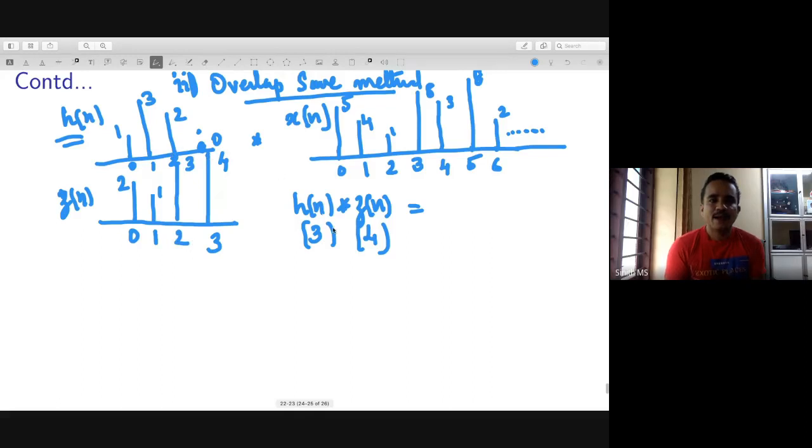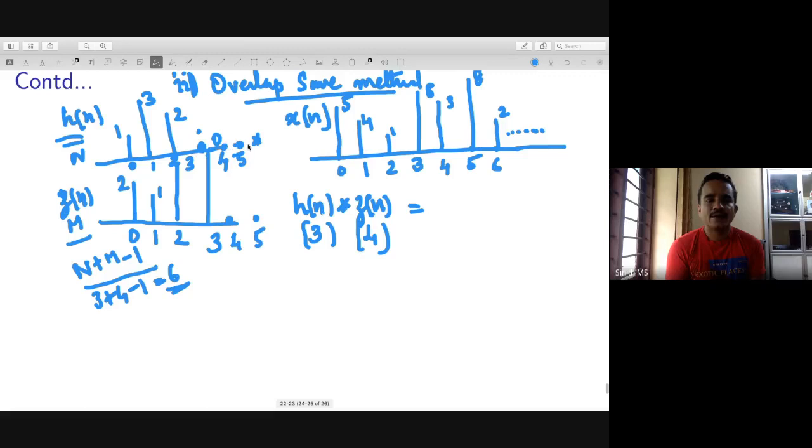Normally if you want to do linear convolution using circular convolution, you can do zero padding so that the size becomes n plus m minus 1, if the sizes of the two sequences are n and m respectively. So if this is 3 and this is 4, n plus m minus 1 will be 3 plus 4 minus 1, which is 6. So here you will zero pad with 3 values, and here with 2 values, so that the total length becomes 6. Then you do the circular convolution, and what you get is a linear convolution.